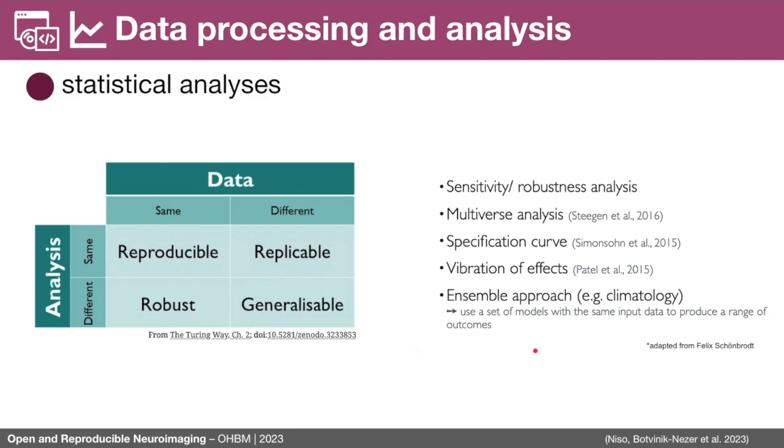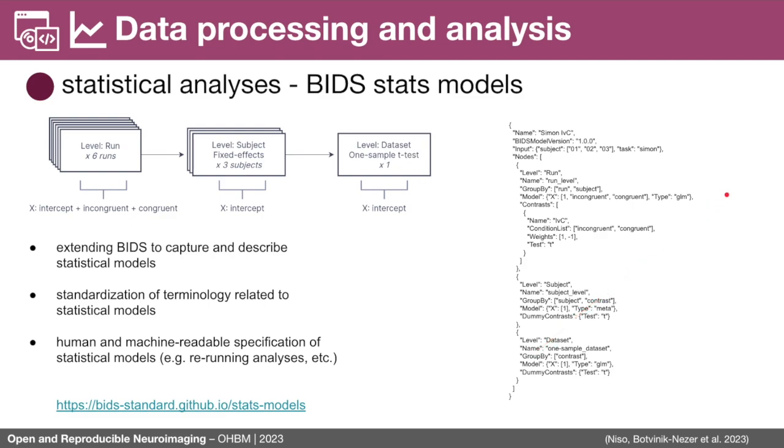And we already briefly addressed potential methods and approaches to mitigate and address the risks present in each of those quadrants. However, here we now also want to present you with specific tools and resources that will help you to incorporate that into your workflows as well. And before we go into specific methods, we're going to go back once more to the standardization aspects, because there is a very, very important extension to BIDS, that is the BIDS Stats Models.